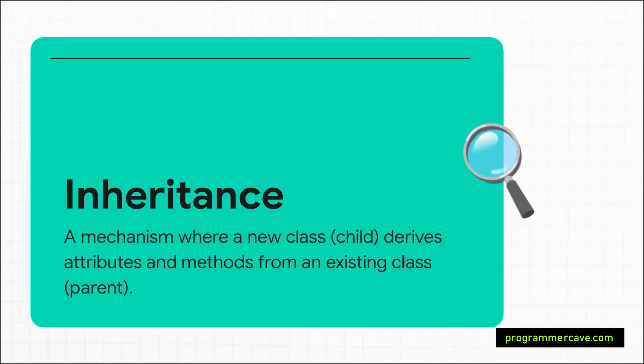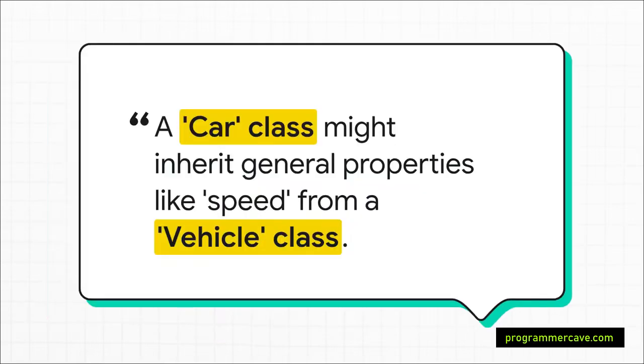Now, for those of us in the Go world, this is a really important concept to get, but it's one we need to be very, very careful with. We'll see why in a bit. The idea itself is super simple and powerful. A car is a vehicle. So instead of recoding things that all vehicles have, like speed, the car class can just get it for free from its parent. This is great for reusing code and building these logical family trees of objects.